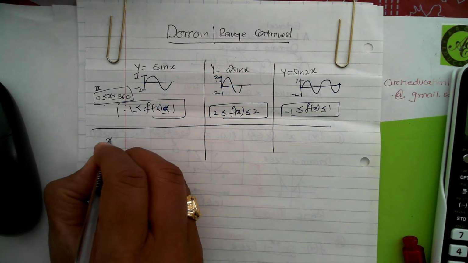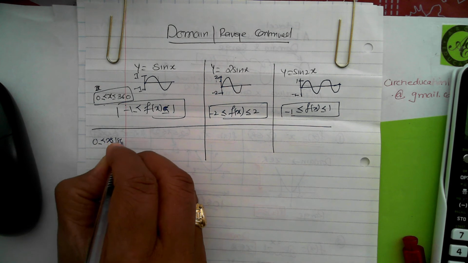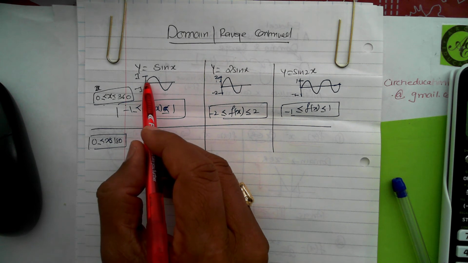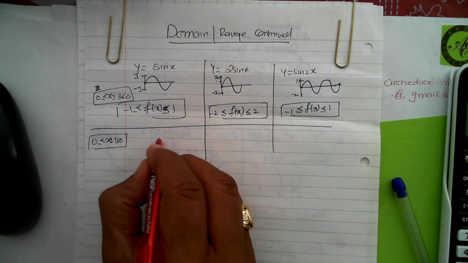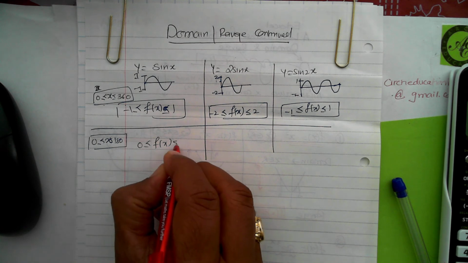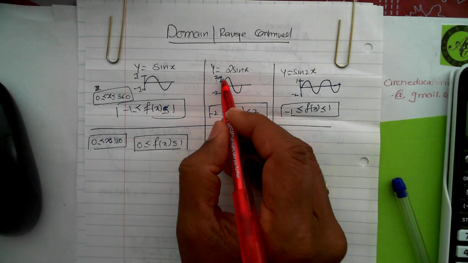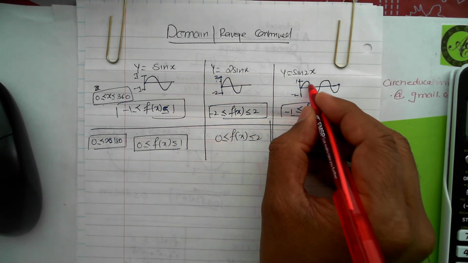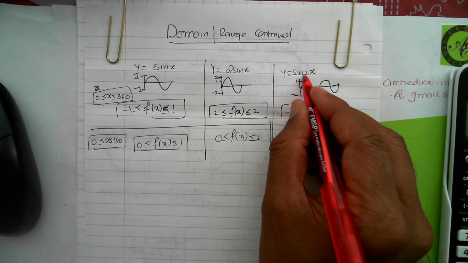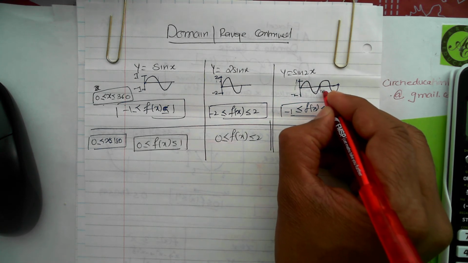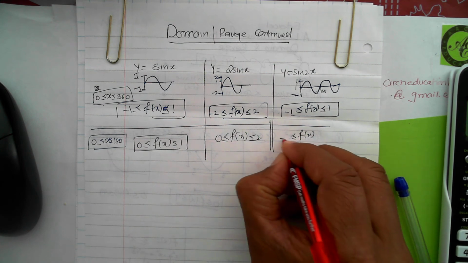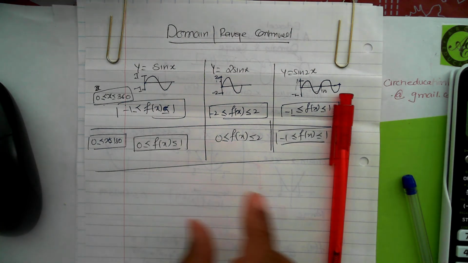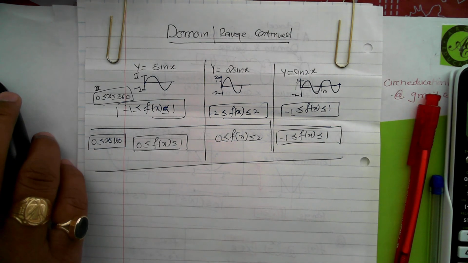If I say the domain is between 0 and 180, have a look. For 0 to 180, what is the graph? The graph is just that top curve, guys. So f(x) in this case will be greater than or equal to 0 and less than or equal to 1. There's no negative portion. For 0 to 180, f(x) will be greater than or equal to 0 and less than or equal to 2. This is 0 and 180 this time. Can you see? This is 0 and 180. This is here 180. So here the range will still be the same. So try and understand very clearly, guys, how your range changes when the domain changes in certain graphs.